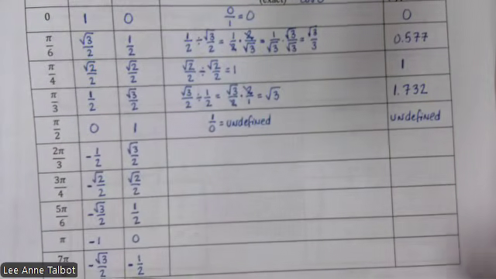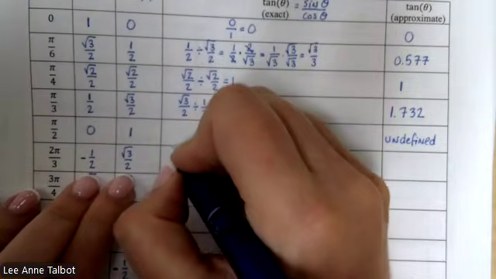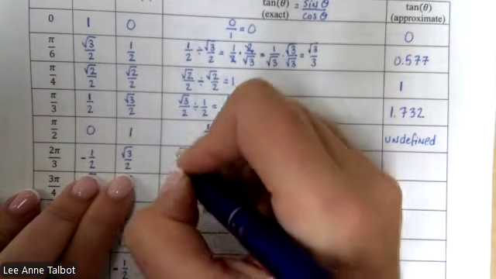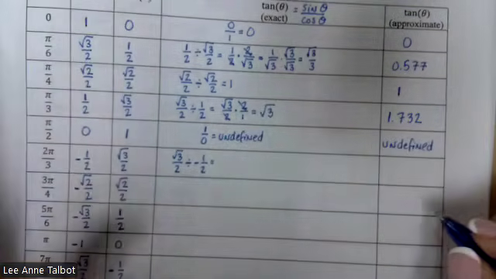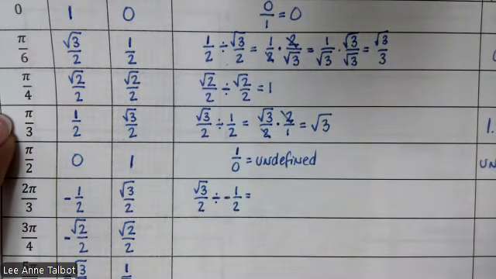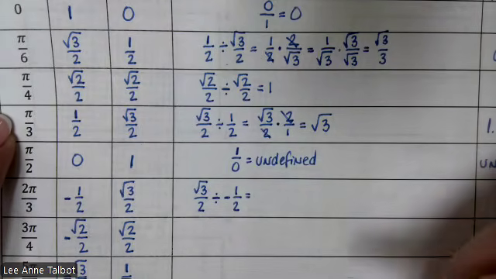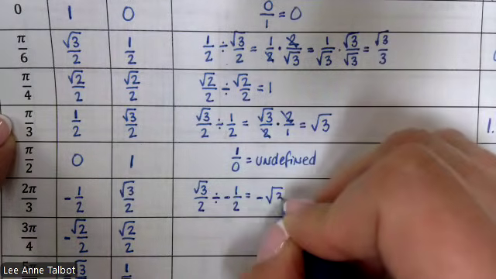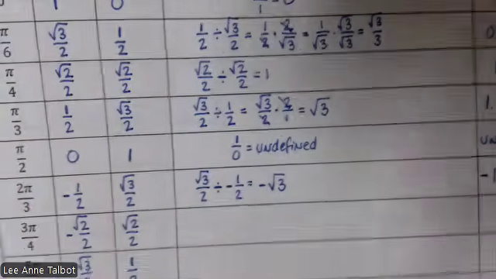Okay. Now we're going to speed up the train and look for patterns because you don't want to do all that math again, do you? Probably not. So root 3 over 2 divided by -1/2. Which problem is this almost exactly like? Looking above. Pi over 3, right? Isn't this almost exactly the same problem? Okay, what's the only difference? Negative, so negative root 3, negative 1.732. We're going to be pattern detectors so that we can be lazy.